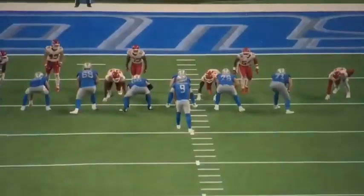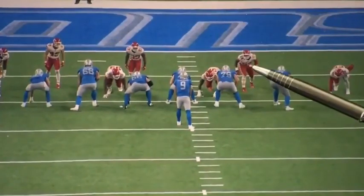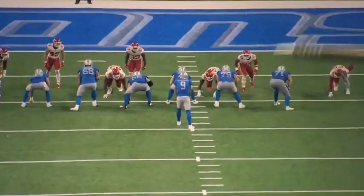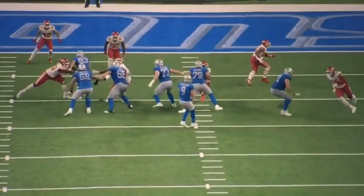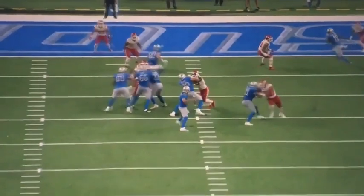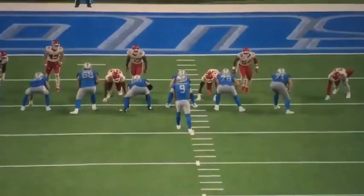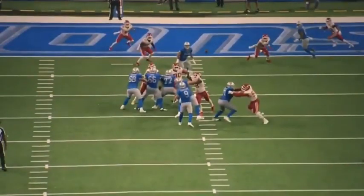But there's really more to this throw. So first of all, since he's anticipating zone and that safety's probably going to drop out of there, he's going to wait to see what this linebacker does. And watch as he turns his shoulders perpendicular to the line of scrimmage. Not parallel, but perpendicular. Once this linebacker, 54, turns his shoulders like that, Stafford knows I've got you, because I want to attack the weakness, which is in this cover three defense right here. And you can see he puts his foot in the ground and starts releasing the ball before this guy's ever looking back. Stafford knew it was going to be zone, and he knew since he turned his shoulders, he could cut that loose. Once number 54 turns his shoulders away from Stafford, you're dead to Stafford. He knows you're beat. That ball is out of his hands before you ever look back.